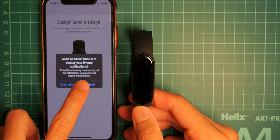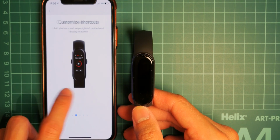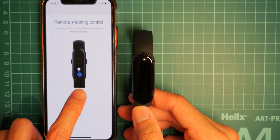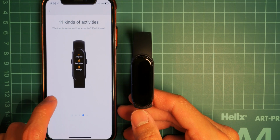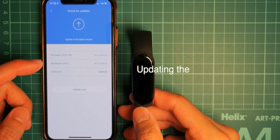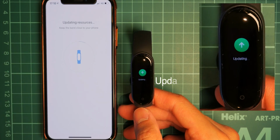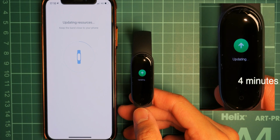And after pairing, your Bluetooth settings, you need to allow that, and it tells you what's new in the Mi Band 5 from the Mi Fit app itself. So it's pretty straightforward, you just follow the instructions. And I also decided to update the Mi Band 5 as well, so I just click update on the Mi Fit app and it just sorts itself out.